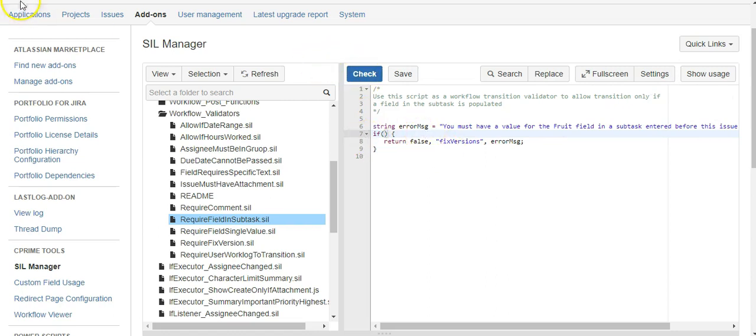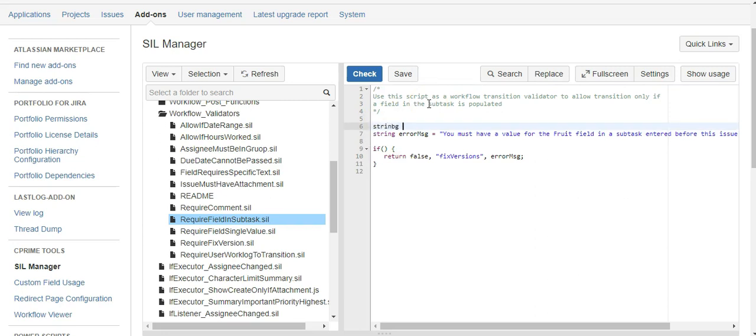So what we need to do is first get the subtask, then loop through the subtask, and then check the values of the subtask. So let's see how we do that. Up here, I'm going to create an array. It's a string, so it's going to be an array of keys, and we'll just call it subtasks. And we can actually set the value, and we'll say subtasks. I believe that is correct.